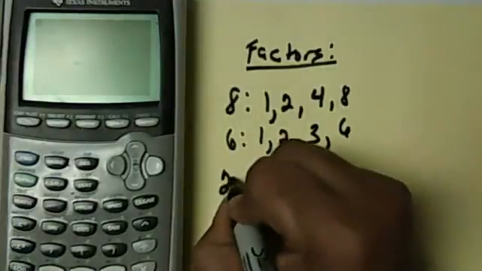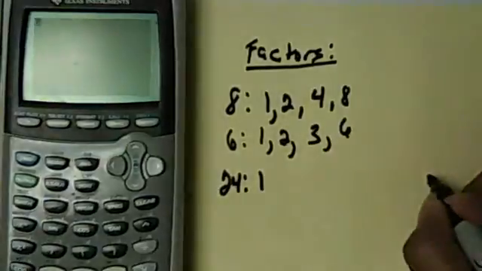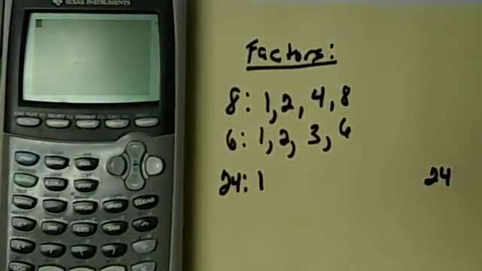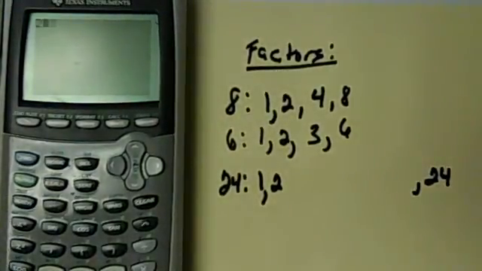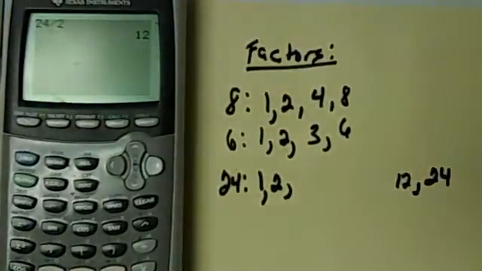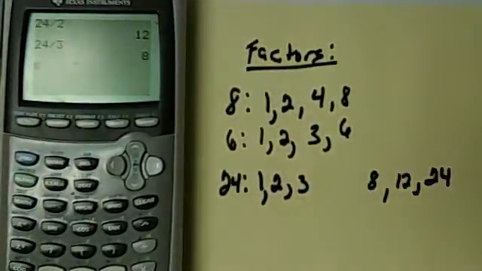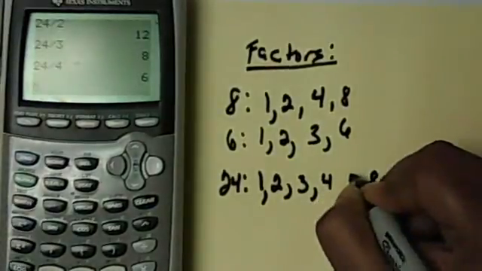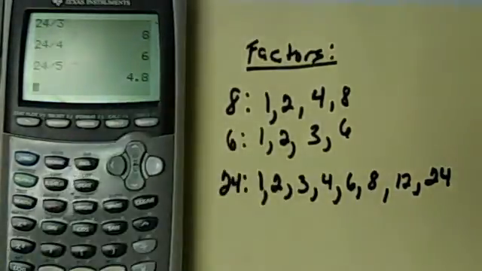But as I get to larger numbers, I get more factors. So if I wanted to list the factors of 24, I got 1 and 24. Then I go to the next one, 2, and 2 goes into 24 twelve times. Then 3 goes into 24 eight times. Then 4 goes into 24 six times. Then 5 doesn't go in evenly, and then I'm back at 6.